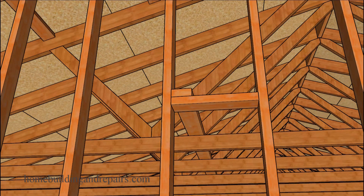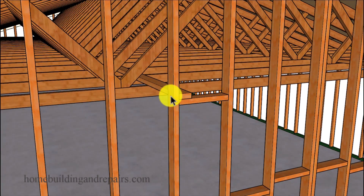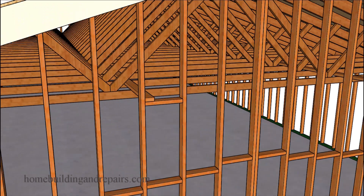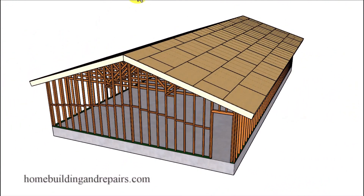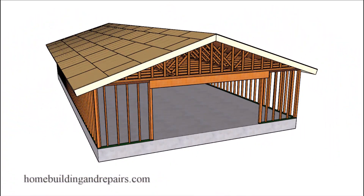You might need a block here in the wall to nail the bottom truss cord spacer to. If you have it up against a wall framing stud you will be able to attach it to the framing stud and the block, and attach the block to the framing studs on each side. If you do not have any drywall backing, you can always attach this to the drywall backing if you're going to be installing drywall in your garage.